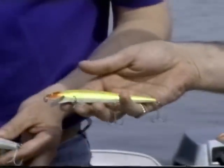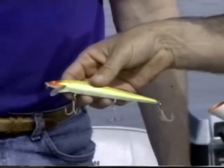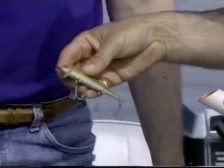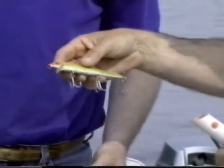That's a Hellcat. I think it's made by Hedden. It's got some nice flash to it, doesn't it? Yeah. With a little silver, gold and yellow in it. It acts more like a Rapala. And it's a top water. These are basically, yeah, they all float. You pull them a little and they dive, they go under, and otherwise they float. Okay, and what else? And that's that one there.